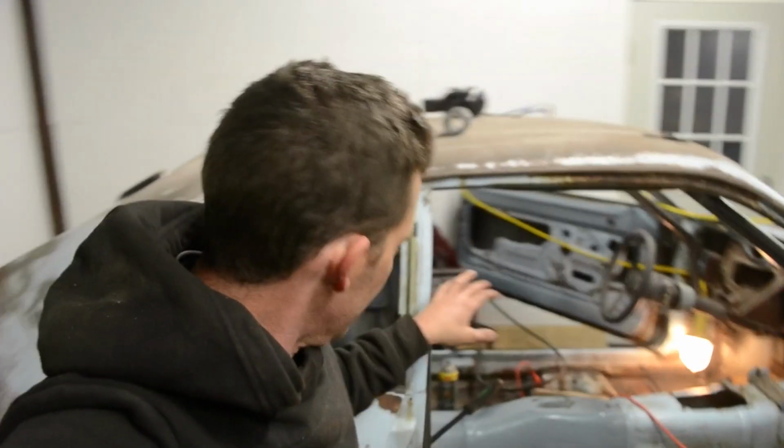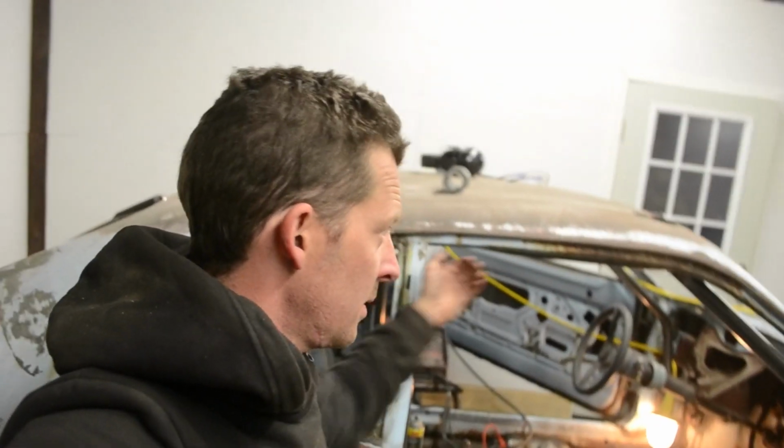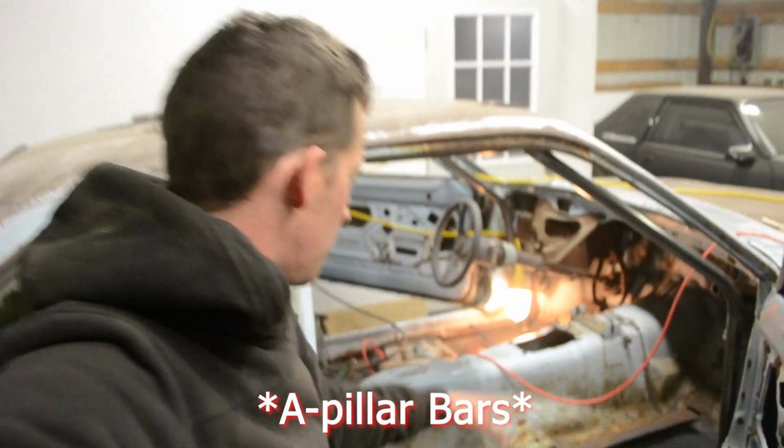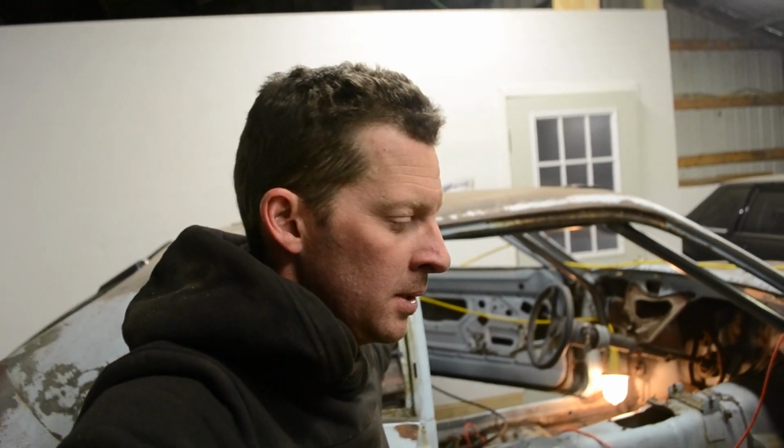All right, at this point, I've got the main hoop in, halo welded in final, and the door bar is done, the plates are in. These 4 points are welded final. I'm going to call it. I spent a lot more time cutting the old cage out and trying to save what I could, and I shouldn't have done that. I should have just kept trucking.